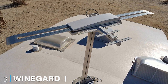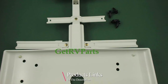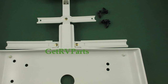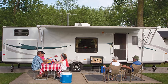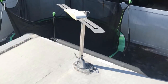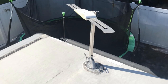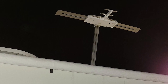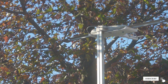The number three position is held by the Winegard Wingman Booster RV Antenna. This TV antenna for RV has a generous 50-plus mile range and a sleek, low-profile design — a great choice for RV campers regularly parked indoors with low ceilings. This RV antenna offers excellent performance, starting with a Batwing-style design that sits low. It does an excellent job of capturing VHF/UHF signals, providing access to a wide variety of content from popular broadcast networks such as FOX, NBC, and ABC. One of our favorite features is its installation, which uses a series of snap-on screws to attach the antenna to the mounting head — usually taking no more than five minutes. This RV antenna's combination of a slim profile and ease of installation make it a winner.